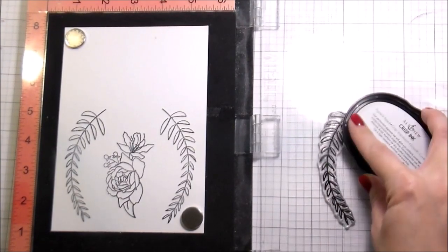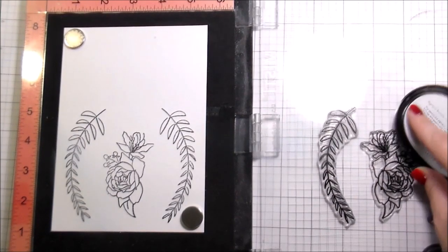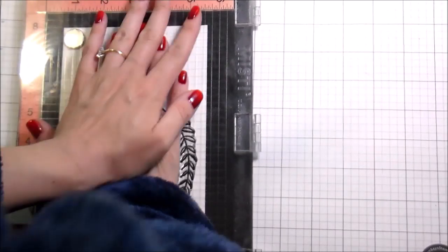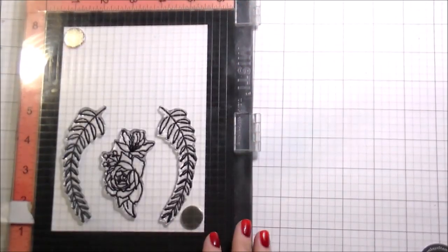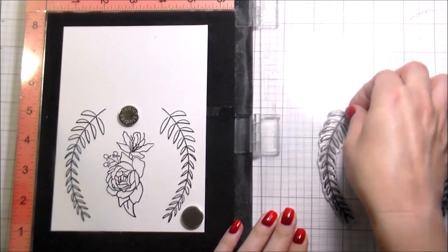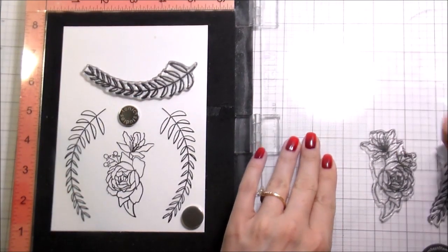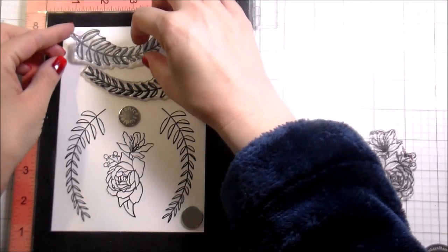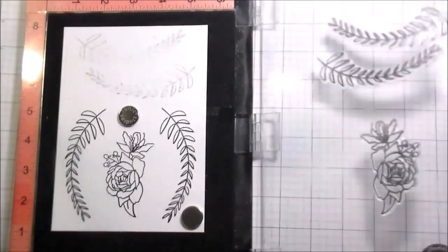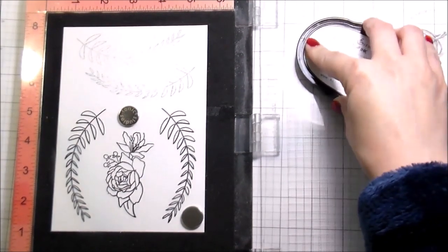The other thing that's included in the kit is an inspiration guide, which I really like. It gives you lots of ideas for how to use the elements that are included in the kit, which I think is super fun because sometimes, like when you lose your mojo and you're looking for something to inspire you or a jumping off point, it's really good. I mean, we all do it, whether it's Pinterest or Instagram or blogs or YouTube videos, or sometimes we just need something that's going to be a little bit of a jump start to our own creative process.